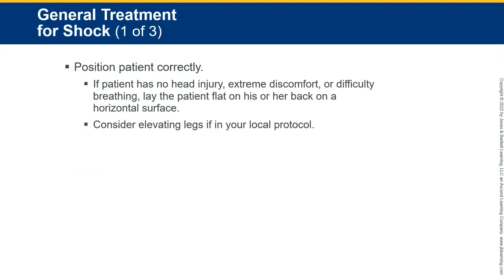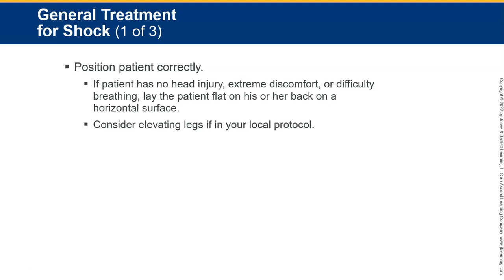So just the general treatment for this. What are we going to do about it? To combat shock, as an EMR, it doesn't matter what the cause is, we want to make sure we're keeping it from getting worse, so we're going to do some of these things. We're going to position the patient correctly. If the patient has no head injury, extreme discomfort, or difficulty breathing, we want to lay them flat on their back on a horizontal surface. Then place a blanket under them. Consider elevating the patient's legs if that's in your protocol.